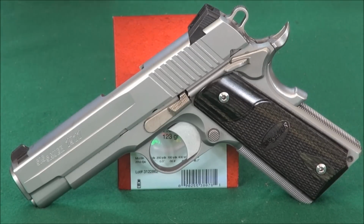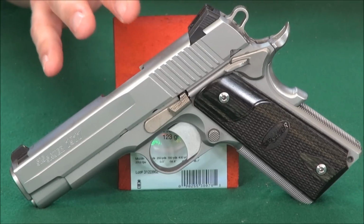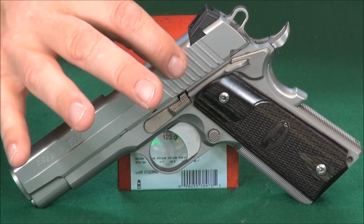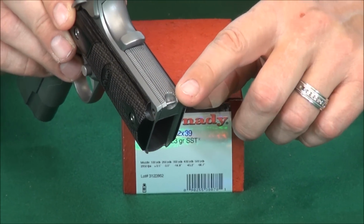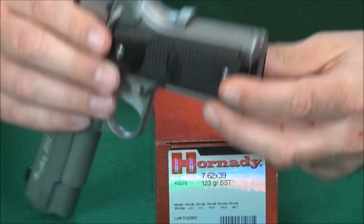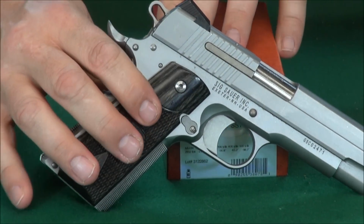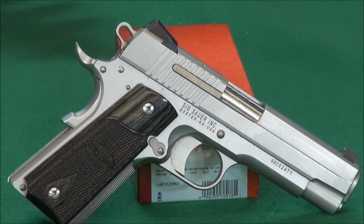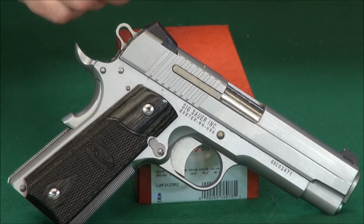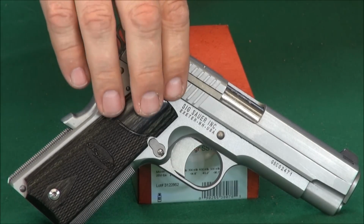This SIG at $1,142, I think, is one of the greatest buys in the world right now, and it's got everything you want. It's got the night sights. It's got the really nice serrations. It's got gorgeous grips. It's got a beautiful mainspring housing. This one is not ambi, but look at the wood grips. I'm telling you, you will be happy with this at around $1,140. That's a great option. So the question I'm going to keep bringing up: would you rather have 3 of these or 1 Ed Brown? I'll take my SIGs all day long.